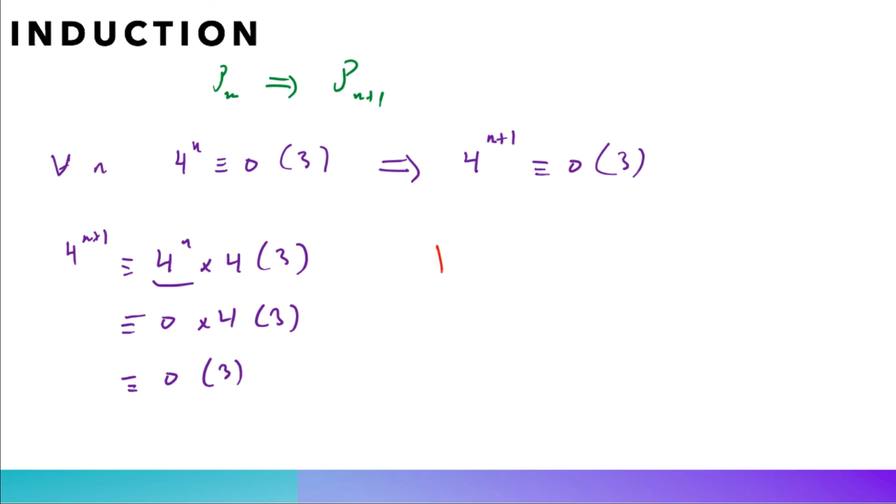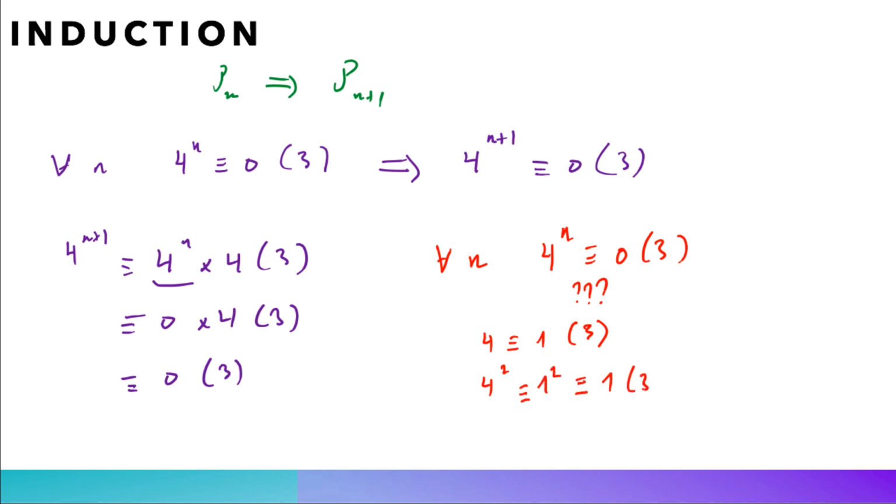Can we now confirm that for every positive integer n that 4 to the n is congruent to 0 modulo 3? Interesting. The answer is no, because 3 cannot divide any power of 4, and indeed we have that 4 is congruent itself to 1 modulo 3. We know from here that 4 squared is also congruent to 1 squared, which is congruent to 1 modulo 3, and from this one deduces that 4 to the n is in fact congruent to 1 modulo 3, which means it is different from 0 modulo 3. Thus, verifying that the property holds for n equals 1 is a must in the principle of mathematical induction.